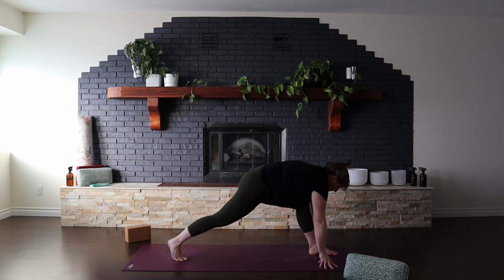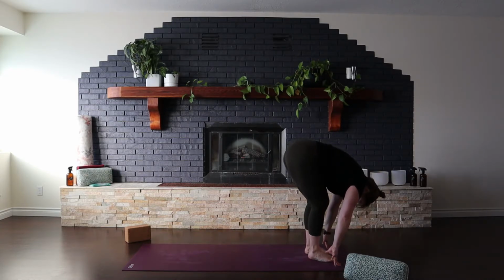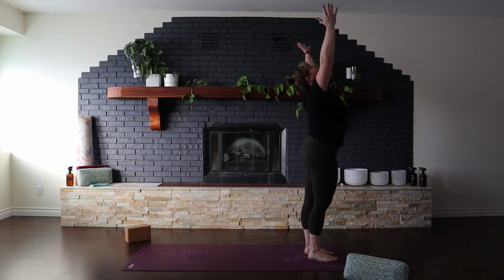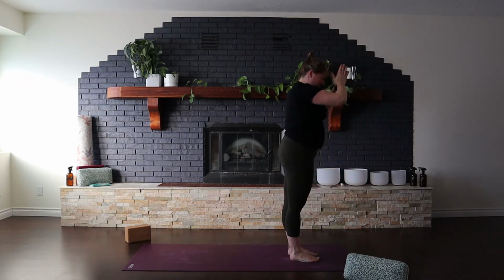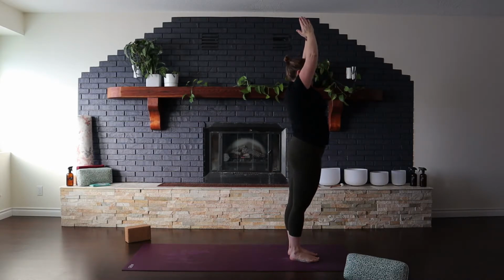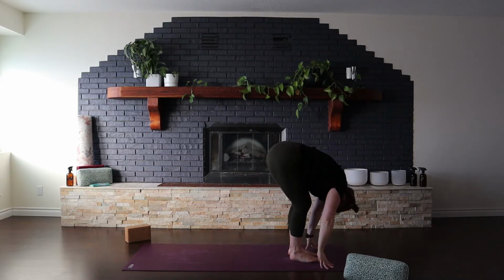Turning to face the front of your mat, stepping the back leg to meet the first. Relax your head and neck. Inhale, big breath, come all the way high. Bring your hands to heart center. Taking one sun salutation here. Inhale, reach up, and exhale as you fold forward.